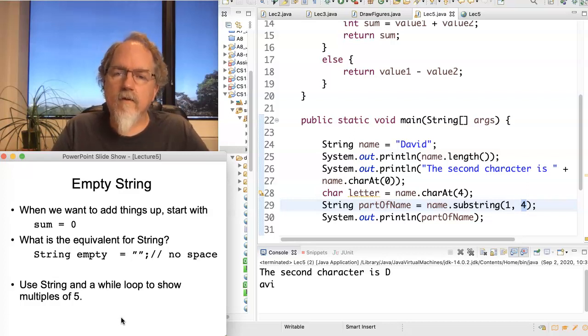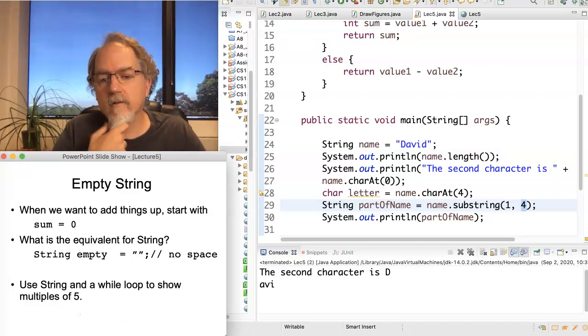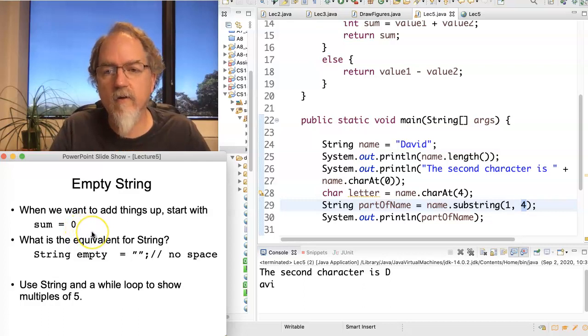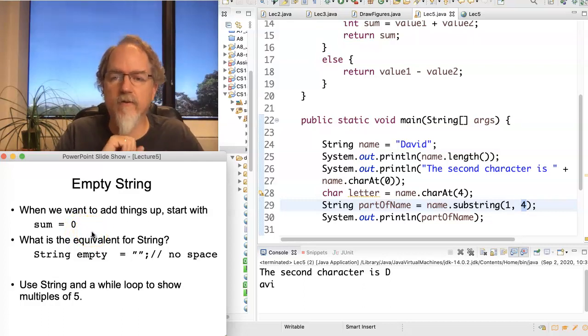So sometimes we want to keep adding on to a string and adding more text to it. And where do you begin? With numbers, for example, if I'm adding up numbers, I would start with a sum equal to 0. That's a starting point that has no value, essentially. I mean, that's not quite true, because it has a value of 0, but it hasn't counted anything yet. You can make an empty string with just quote, quote. That would start off as a string, and then you could add more information to it.